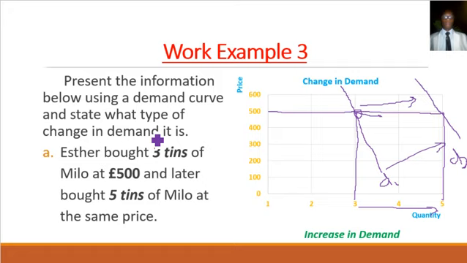So what have we discussed today? Of course, we have learned about demand schedule and demand curve, and we have also learned about change in quantity demanded and change in demand. I mentioned to you that the major difference between them is that change in quantity demanded is a factor of price. It's only price that can cause a change in quantity demanded. But when it comes to change in demand, it can be caused by any other factors that affect demand other than price. Please take this carefully, study it again, watch the video once again, and try to understand it very well so that you can answer questions on it whenever you are tested.